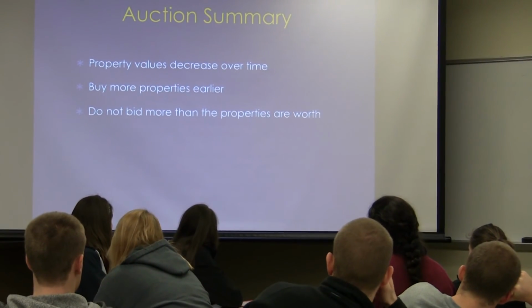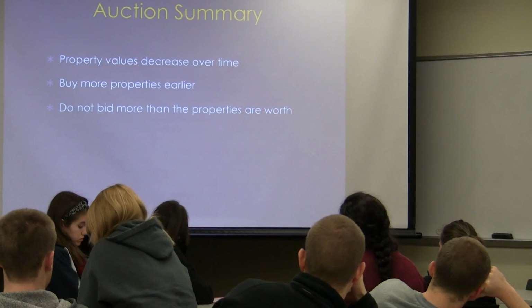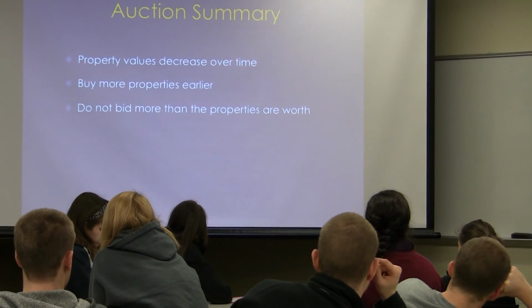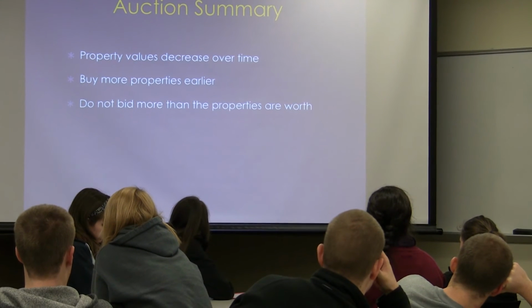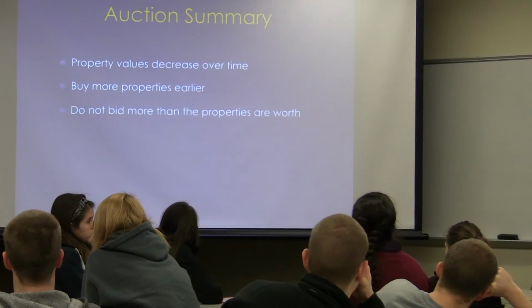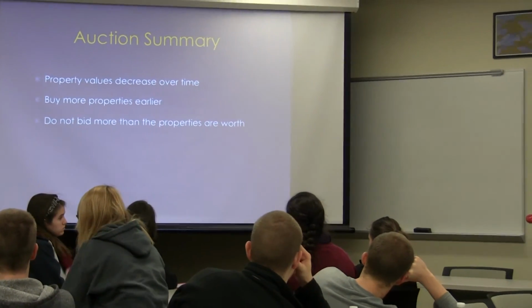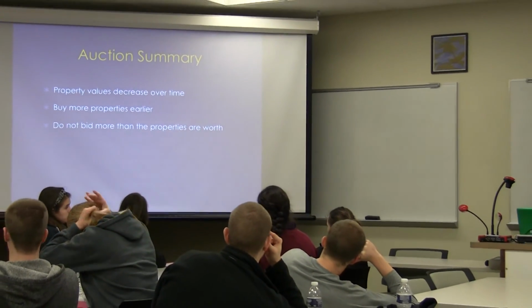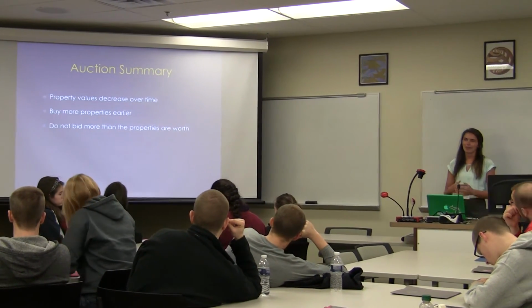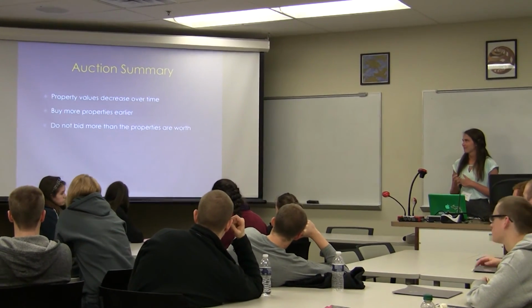So what we can learn from this is that in an auction, the property values decrease over time. For that reason, we like to buy more properties earlier, so you can accumulate more wealth over the course of the game, instead of buying a property with 2 rounds left and you can only get 1 round of investments on that.